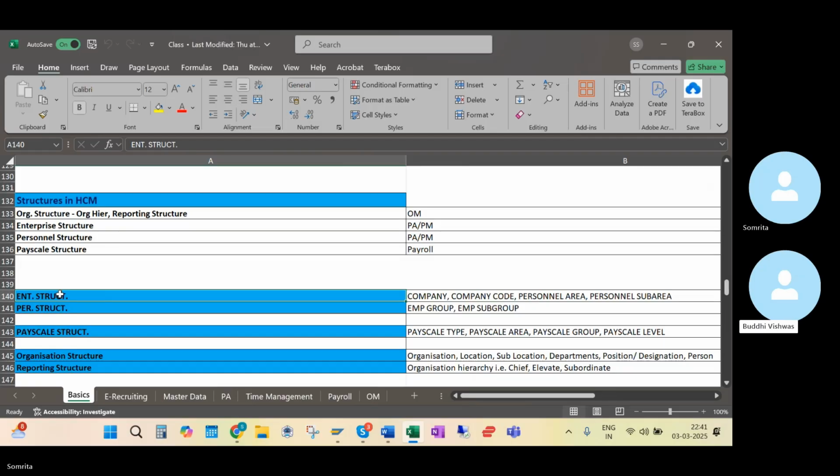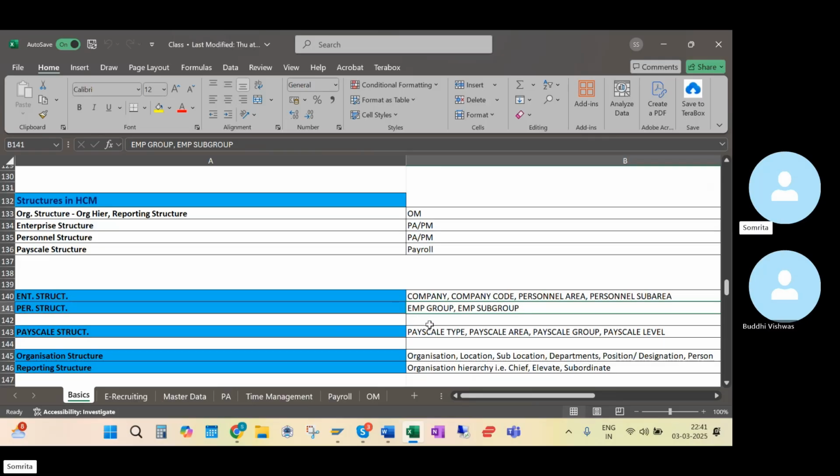Fine. Same way, another is your employee data, which is the personnel structure. In the personnel structure, we maintain the employee data. Again, employee data has two components that you are going to maintain in this personnel structure: employee group and employee subgroup.